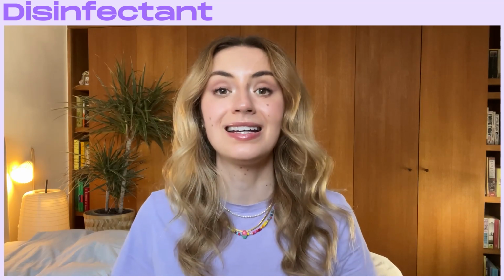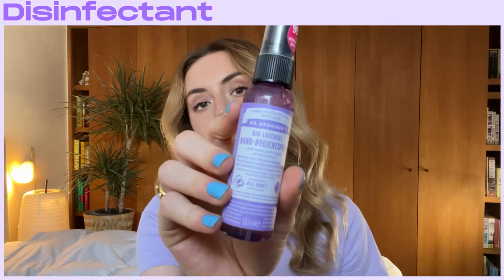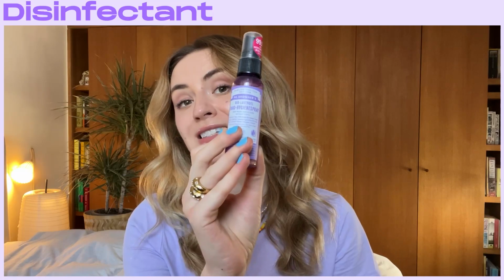And then also in times of the pandemic, we need to make sure that we maintain good hygiene. So obviously make sure to wash your hands regularly. But if I'm on the go, I really love this product right here. It's by Dr. Bronner's, a bio lavender hygiene spray. It sterilizes 99% of germs and bacteria. Of course, it doesn't actually substitute for a really good old hand wash, but nevertheless, I think for traveling, this is amazing. And it actually also smells really nice, because it smells like lavender, so it really calms me whenever I'm on the go before a plane or something.